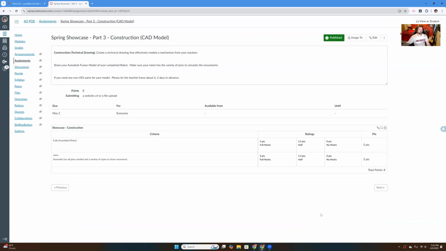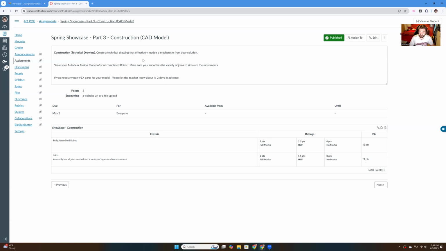Okay, now part 3. Let's talk about the construction, the CAD model. So, like we've done with the other projects, as you start building this, what I'm going to have you guys do is to make a CAD model of this. The CAD model should be fairly accurate to your design. Now, certain things are going to be maybe a little bit off. Some of the pieces we have in our CAD files are not exactly the same length. So we just try our best here.